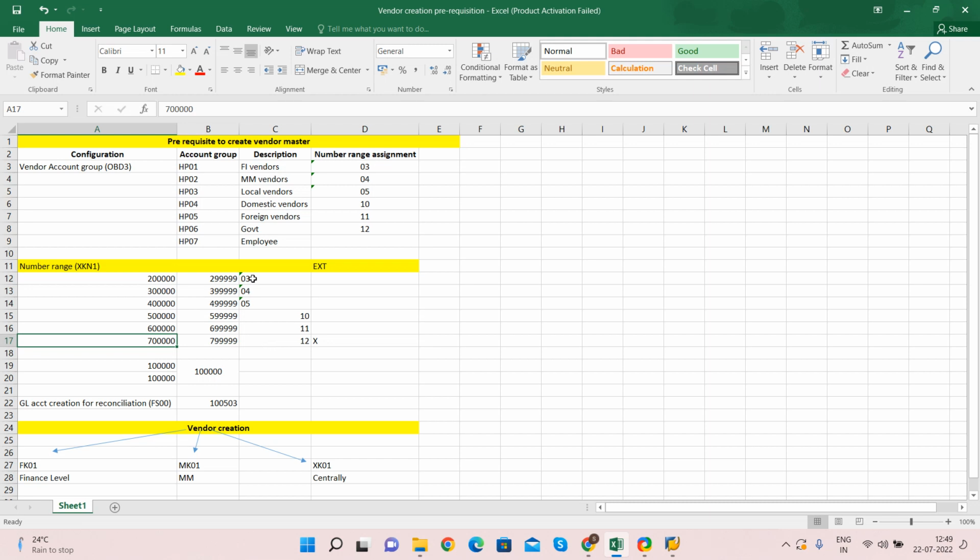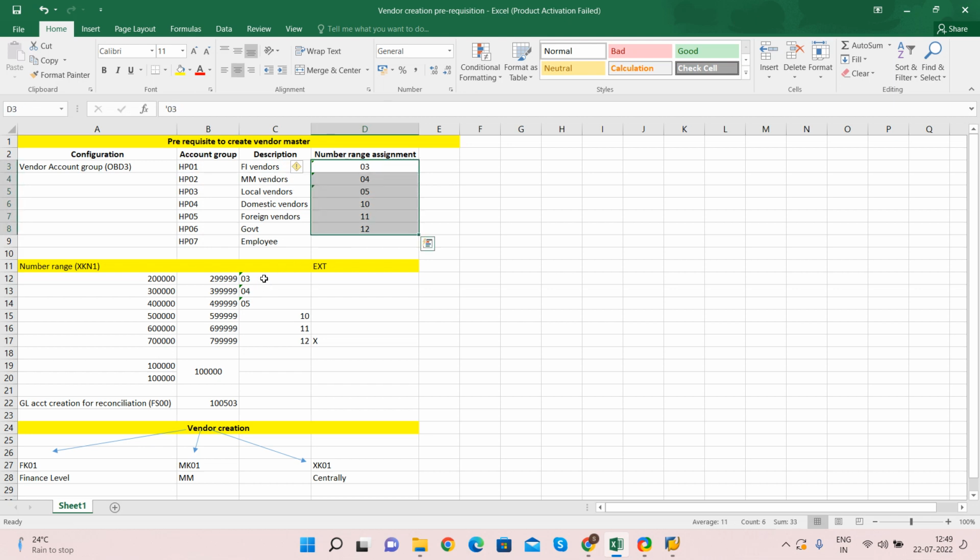Whenever you assign these number ranges to your account group and create a vendor with this account group, your vendor will be created with the number range you assigned to the vendor account group. In my case, the HP01 account group has number range 03, HP02 has 04, 05, 03, something like this we have already assigned.